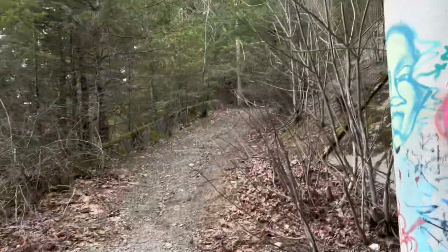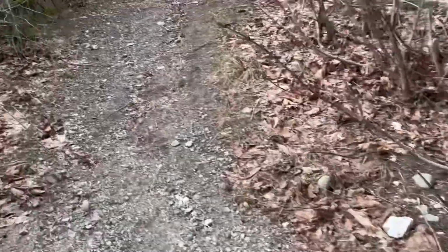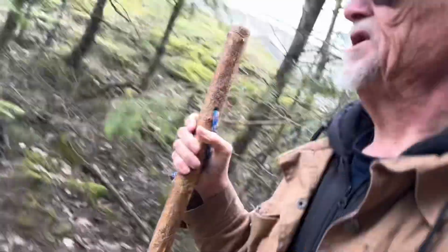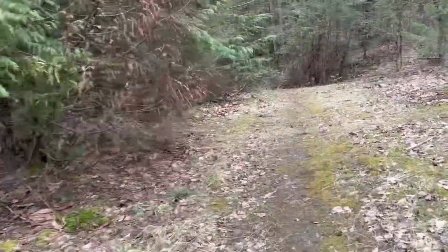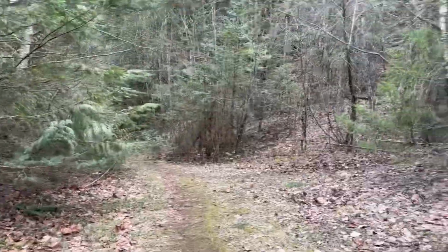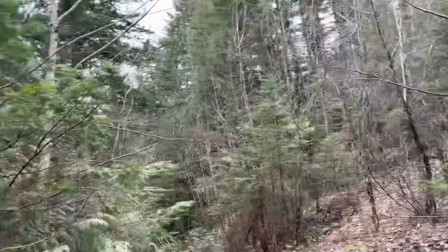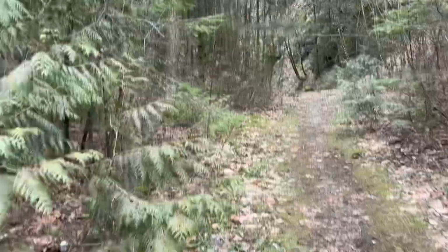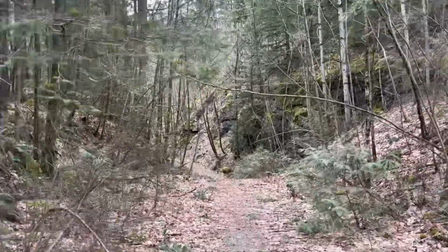Anyway, now this hill never used to be here, because the train would go from there, make a nice sharp turn, and well, I'll show you. Now, all this hill was never here before, of course. But you follow this trail up over this little knoll, and now, as you can see, there's what I was talking about. If you went to the other side of the highway, you can follow the trail down through here. I guess it's a little easier, but follow this trail and it will take you right to where the old Kettle Valley Railway used to run.